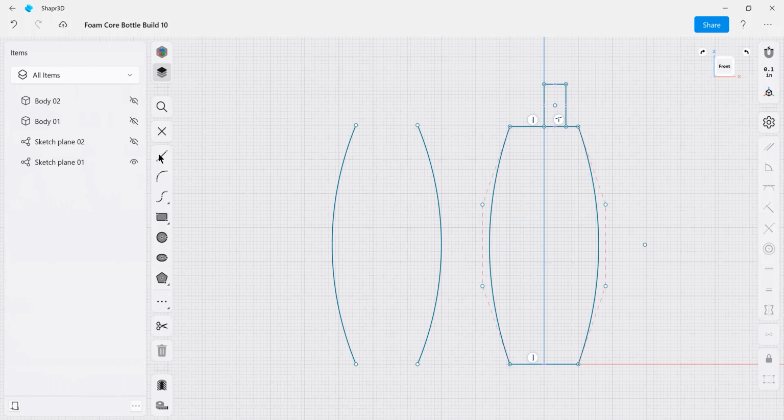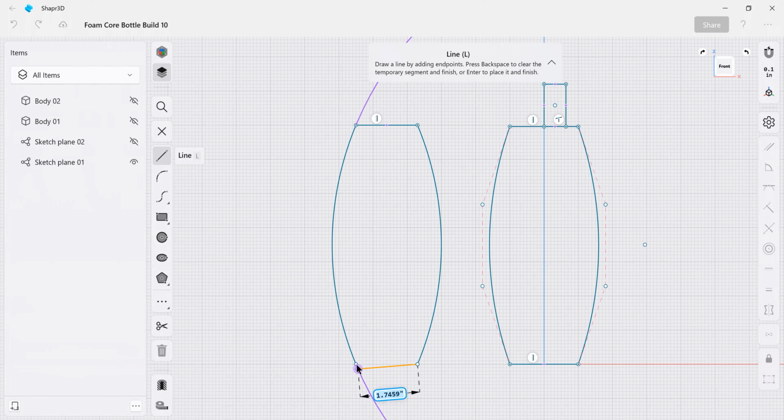So if we go to our line tool and we connect the ends, turn this into a surface. This time I'm going to double click here and it should terminate that line. Okay, so now in Shaper, these lines are automatically connected. That's how it works. In some of the programs, you have to intentionally connect or disconnect what you have to do, but here, these are automatically connected.